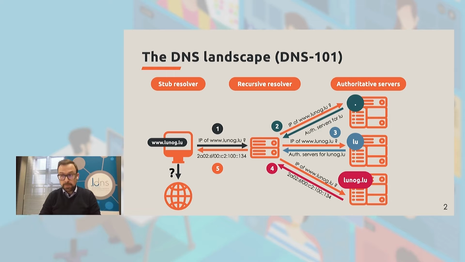Those are operated by different entities because the DNS is decentralized. So from the root operator at the very top, then by registries like RESTENA is with DNS-LU for the .lu TLD. And then by what we call second level domains like LUNOG.lu, for instance, with an authoritative server provided either by the registrar, by a DNS provider, or by the company itself, if it has the ability to manage it. And the recursive resolver will query those authoritative servers until it gets the proper reply. Here we see a browser asking for an IP to get the corresponding web page, and we finally get an IPv6 because hey, it's 2031, and you know that we should all use IPv6.